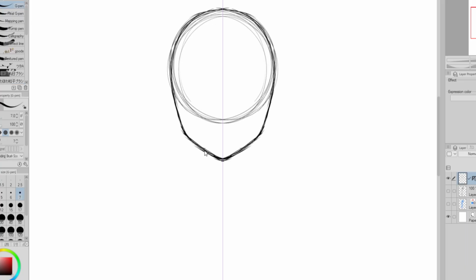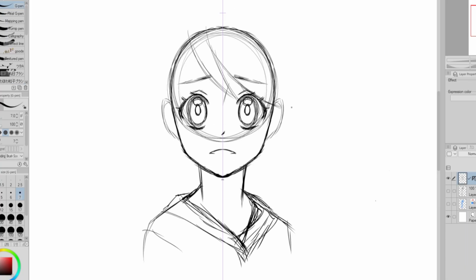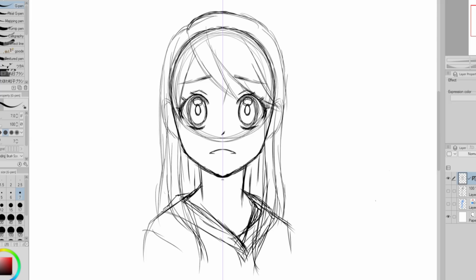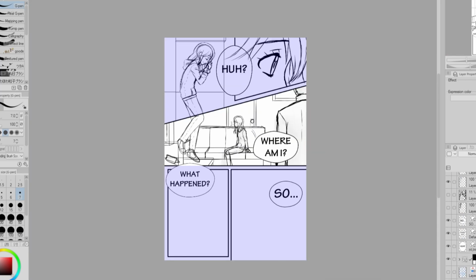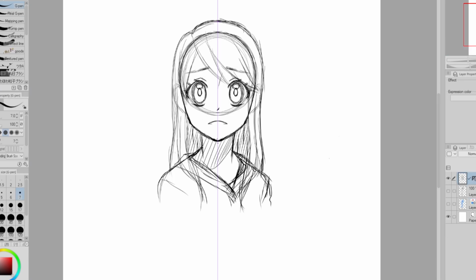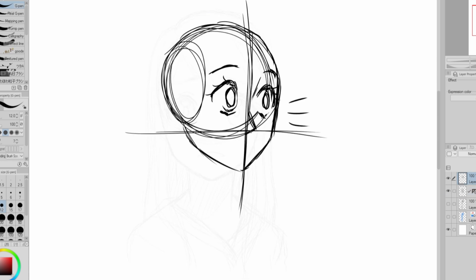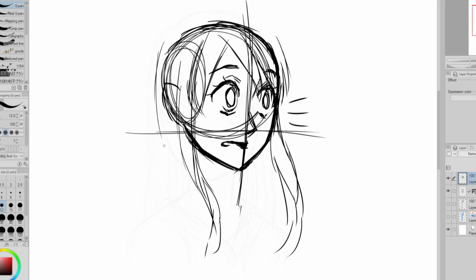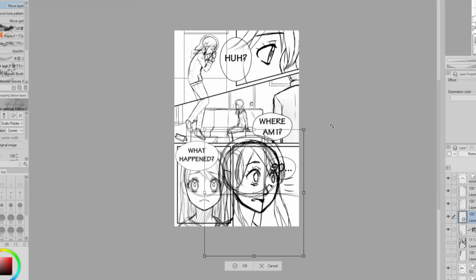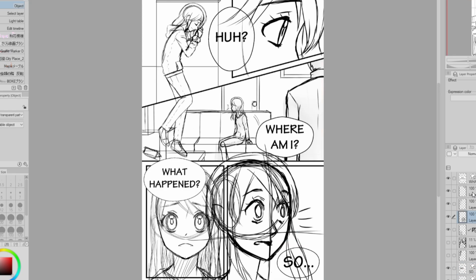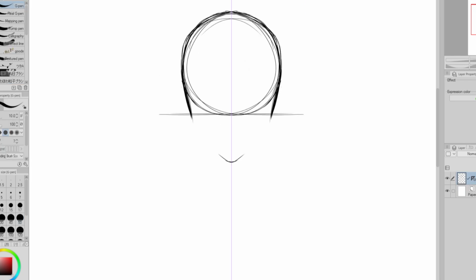When I work on my art for YouTube videos, I try to spend extra time making things look good or making sure things aren't super wonky. But for this, I wanted to spend the normal amount of time and effort I usually put into working on my comics. I didn't want it to be extra fancy and detailed. I wanted to see what the comic would look like if I were making it now. These 2 pages from start to finish took me 4.5 hours, which is pretty standard for me.